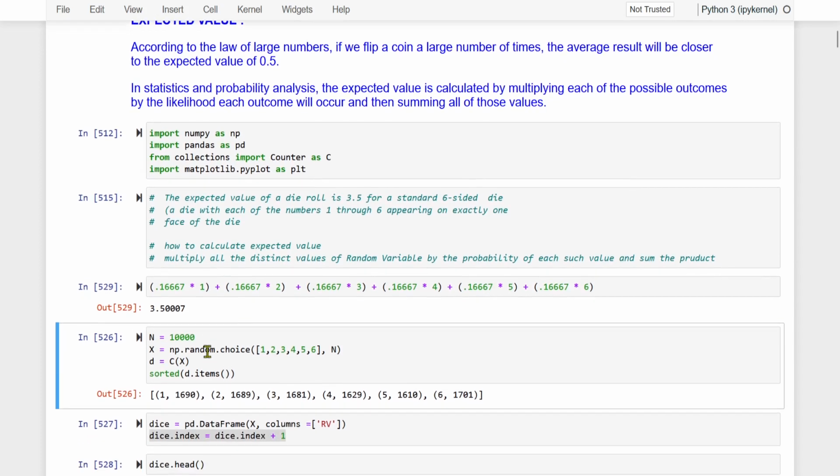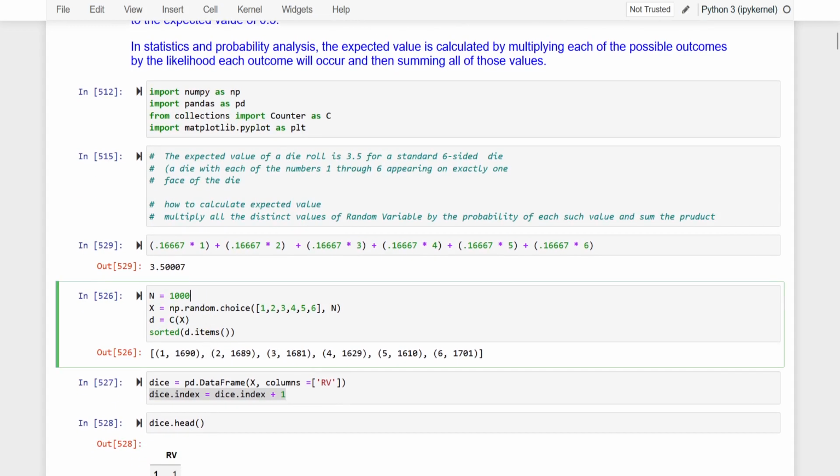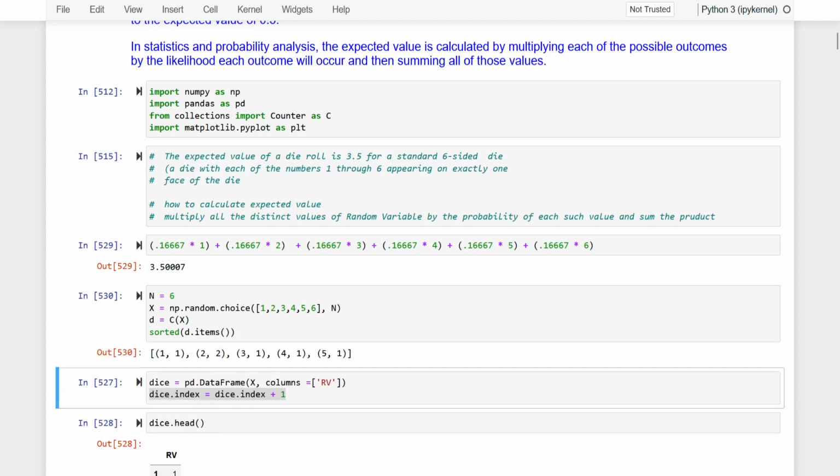Okay, this we did earlier for a coin. This time we are doing it for a die. Now, see, the point over here is if we pretend to be rolling a die six times, ideally we should get 1, 2, 3, 4, 5, 6 each time. But that is not going to happen because the numbers will appear randomly. So let us run and see when we are rolling six times what is going to happen.